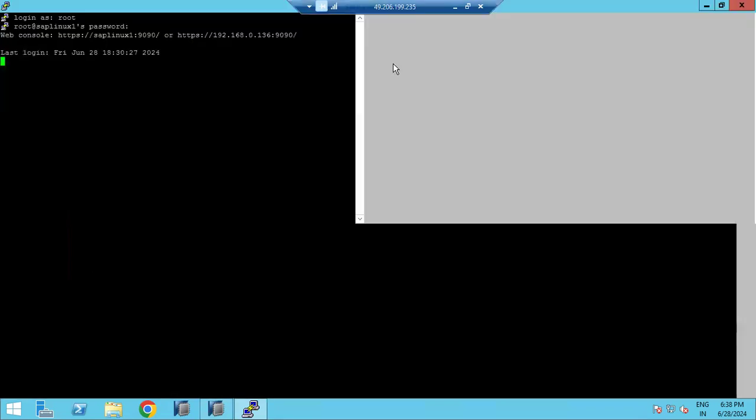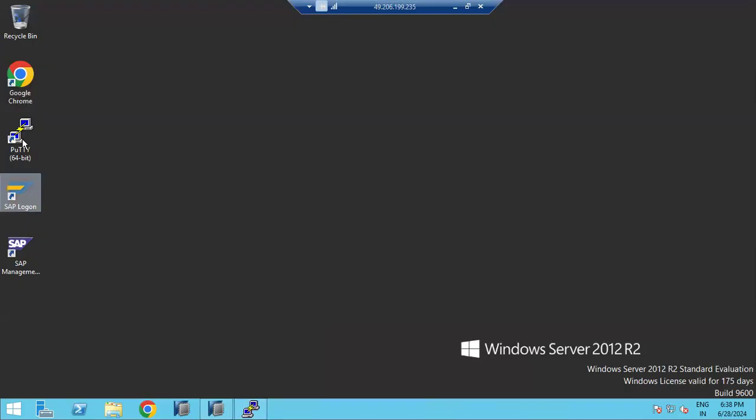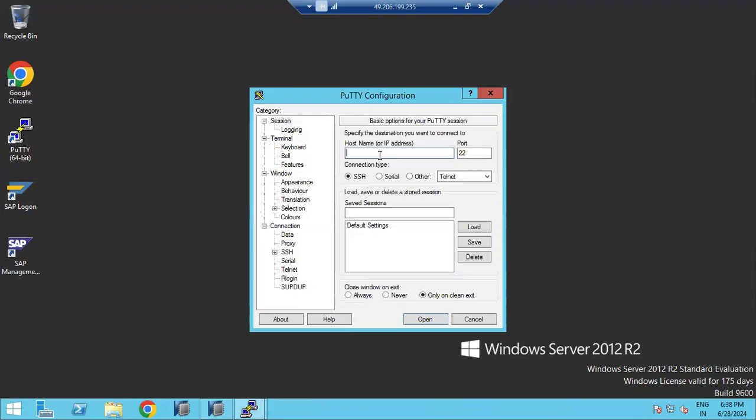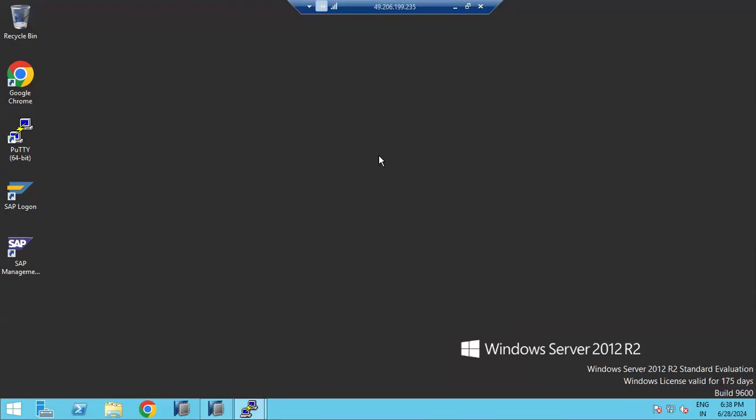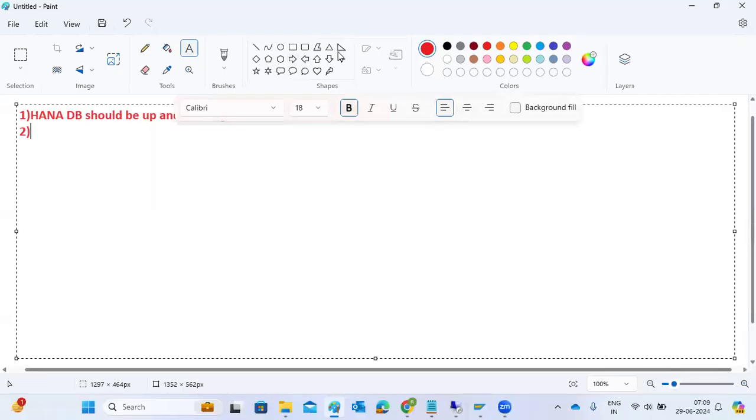Let's run HDB info as the HDB ADM user to check this. We have one more HANA system, the SAP HANA one. There is one more system here. Let me check what the IP is.